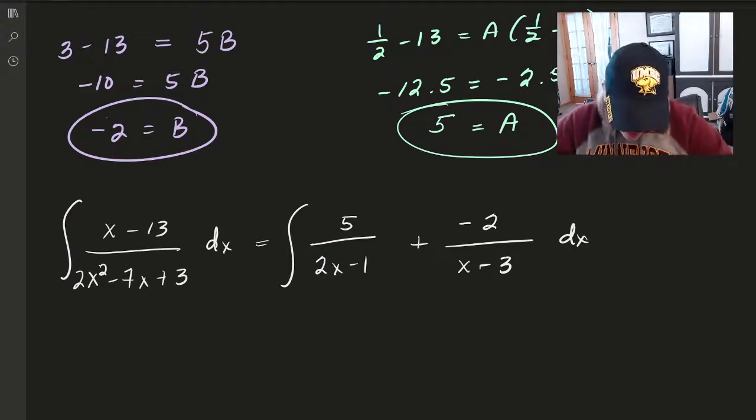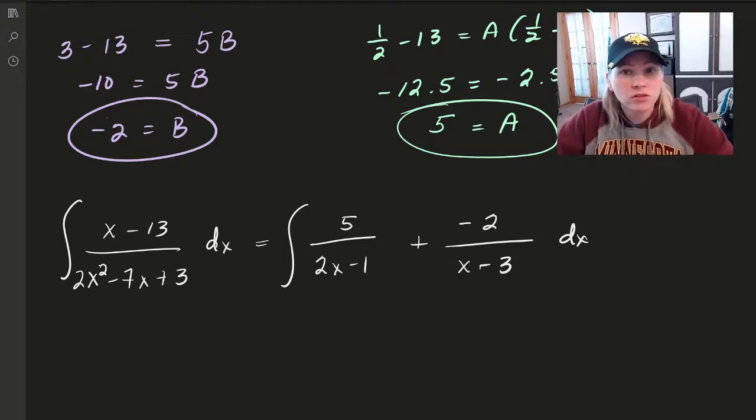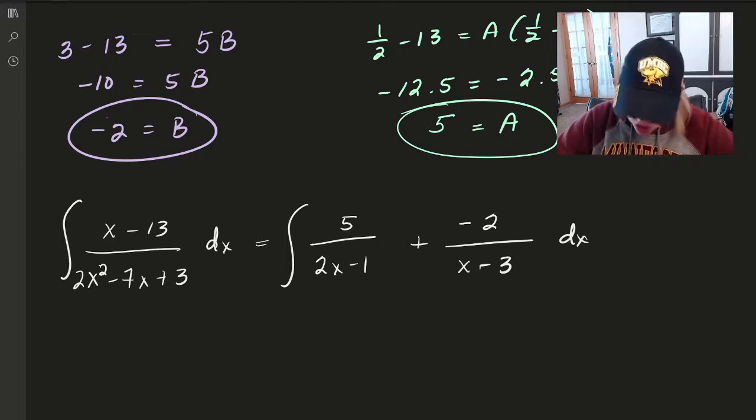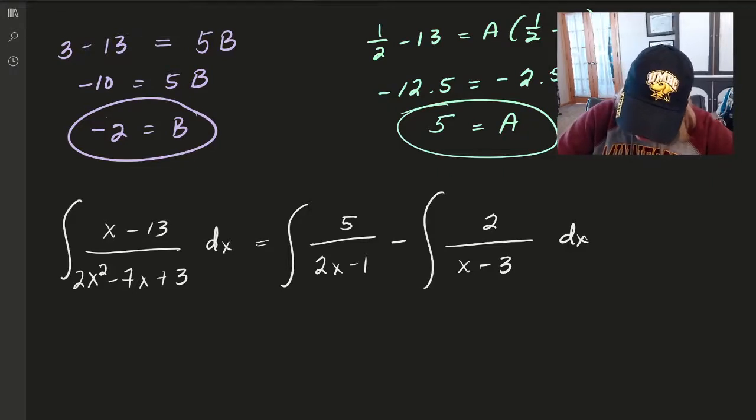So then we set our functions up. We've got a is 5, and we set up our integrals. And here we have 2 integrals that are going to end up involving natural log. But we want to be really careful because there's going to be some u sub in here with the 2x minus 1. It's not quite right. And then also we're going to have subtraction. So one trick that I do is if I have a negative, I just make it into subtraction.